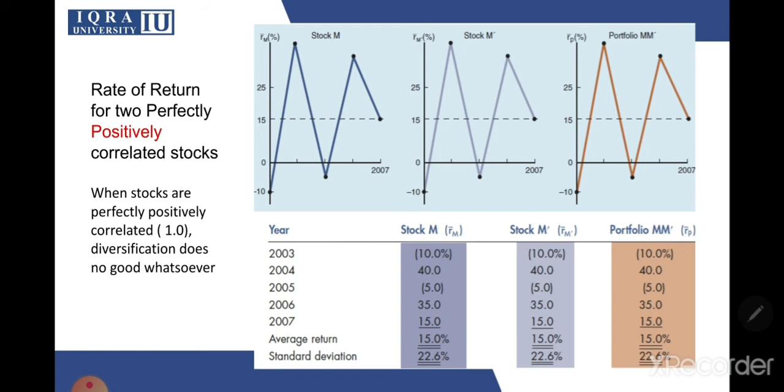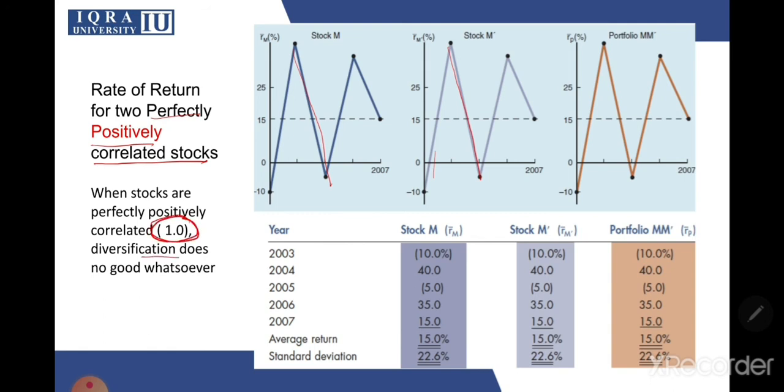So over here you can see, now over here both stocks are going to move in the same direction because basically they are the same stock. So if stock M increases, stock M dash will also increase, and if stock M decreases, so does stock M dash. So their movement is together, it is identical. If one goes up, the other will also go up, and if one goes down, the other will also go down. In that case, the stocks are perfectly positively correlated, and this coefficient is going to be positive 1.